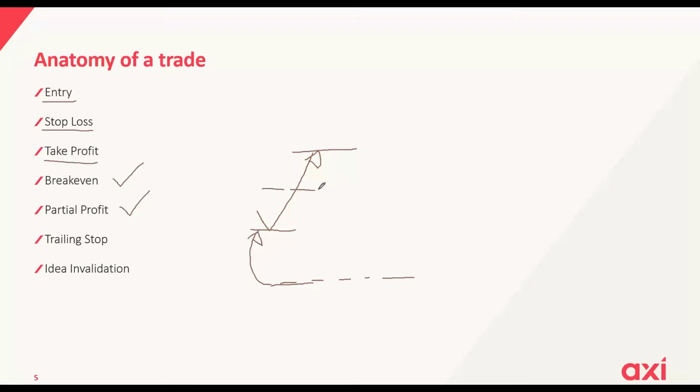Do you close off a part of your profits, or do you not even need to close off part of your profits? Do you want to employ a trailing stop loss? Usually in trading, a trailing stop loss is more effective if your strategy is a breakout kind of strategy and you're trying to ride along. Maybe you're hoping something breaks out, and then you're trying to ride a long move all the way down. That's where a trailing stop loss will be very useful in helping you milk your position.